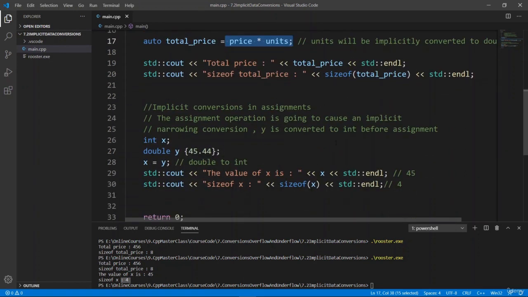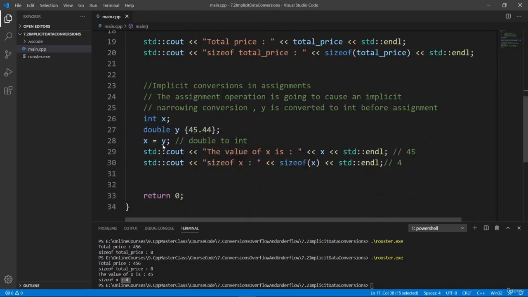And if you're doing an assignment, conversions are going to go from what you have to the right of the assignment to what you have on the left of the assignment. And you need to be careful and see that you don't have narrowing conversions, and do whatever it is you need to do in your application. And that's going to be decided by whatever logic you want to implement in your application.